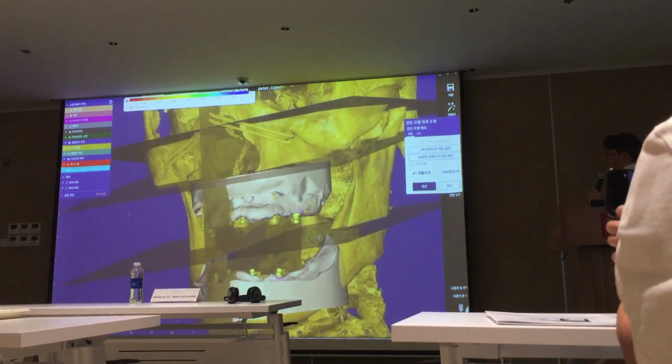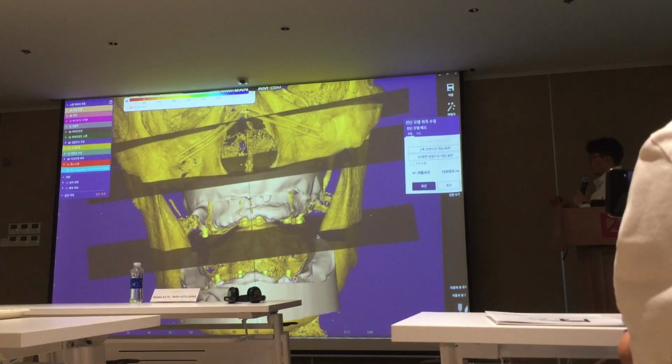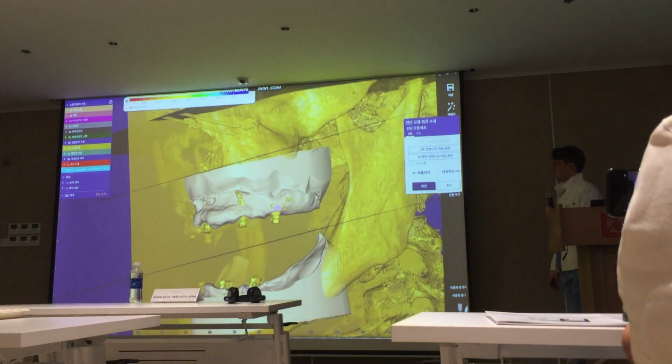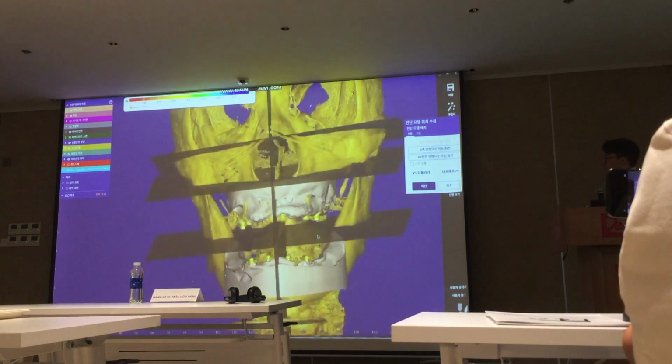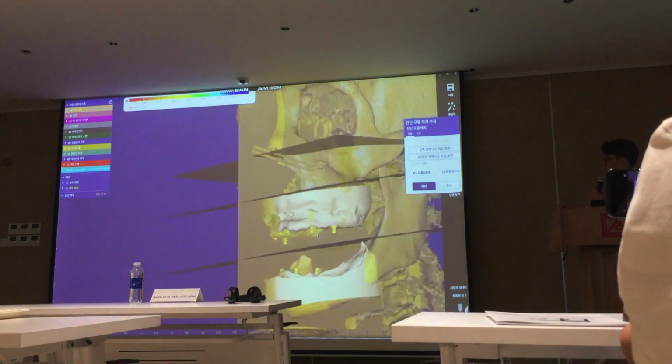So without using any facial scan, we are just using CT and desktop scan, and we are designing our prosthesis. So the matching is complete.